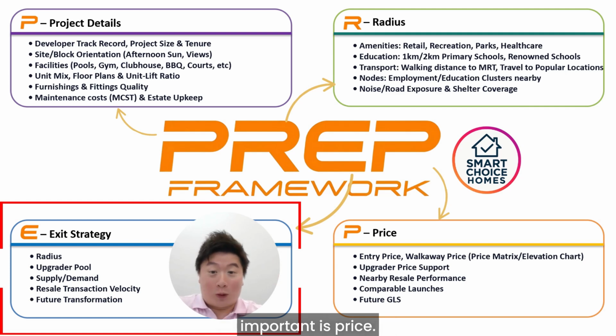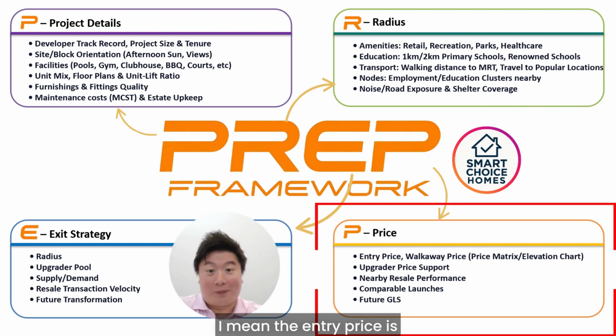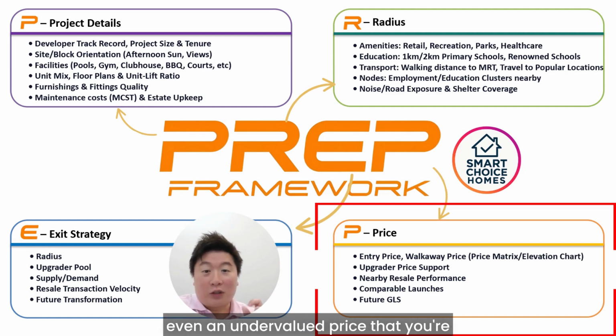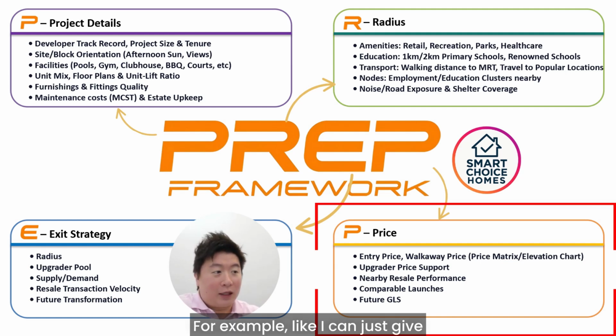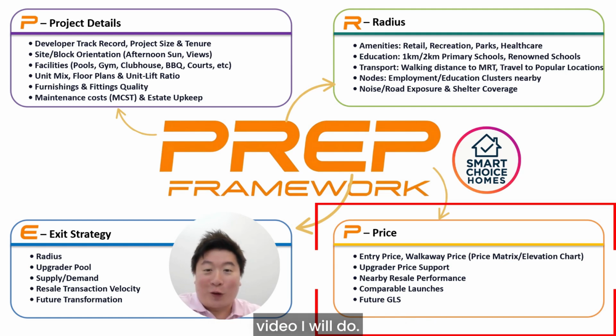And last one, the most important is price. I mean, the entry price is the most important one. As long as it's a reasonable price or even an undervalued price that you're going in, you are very, very safe, especially if compared to other launches, for example. I can just give an example for Sky at Holland. Right now, it's priced so attractively that if you compare it to something like Alta, it's even cheaper than Alta, which is quite amazing. I was really, really surprised by the Sky at Holland price. So maybe that's the next video I will do.